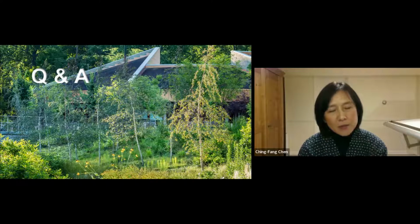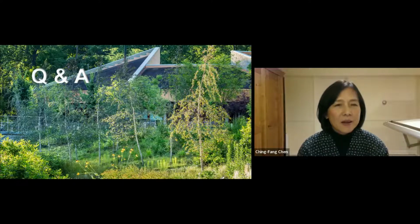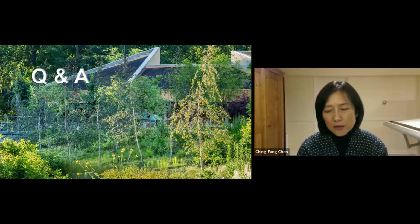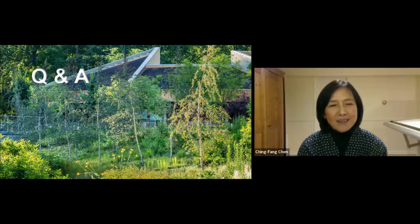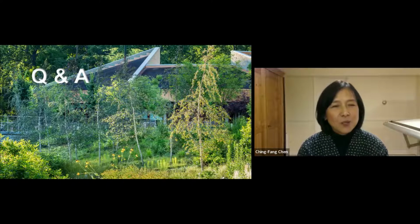Great. One more is from Sandra. How did you initiate and formalize the new relationships and partnerships along the way? For example, with the local farmer who mows the hay, the team who helps install the meadow sod, and the artist. Actually, we work closely with the park team. For every project we form a park team, and our park manager is there all the time. They know people there, they know the community. The Highland Town Mill art project was actually brought in by the park manager. And the farmer who is contracted to mow the hay has been doing it for years. So there are already things going on, and we always collaborate and reach out to people to get help.